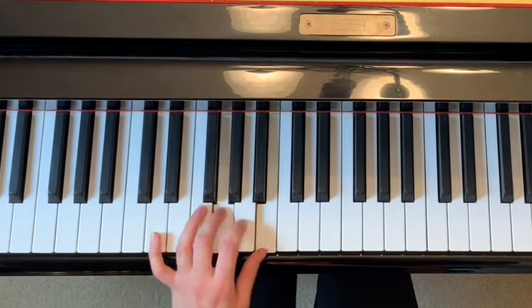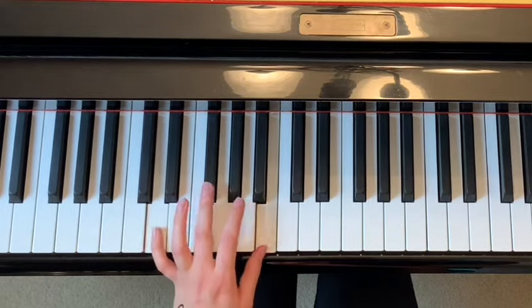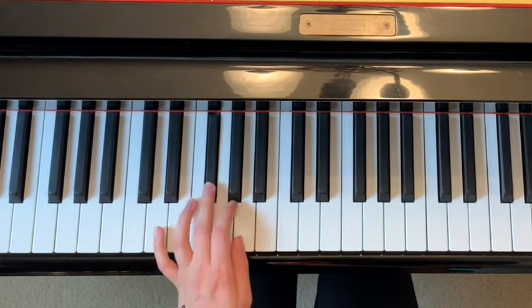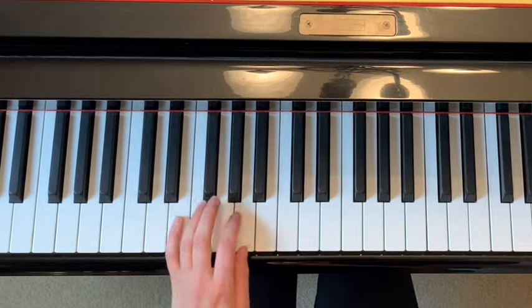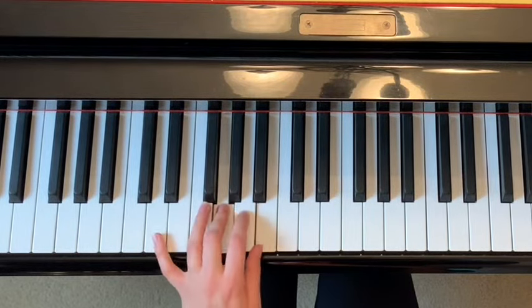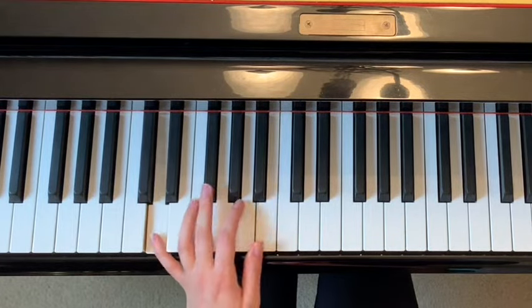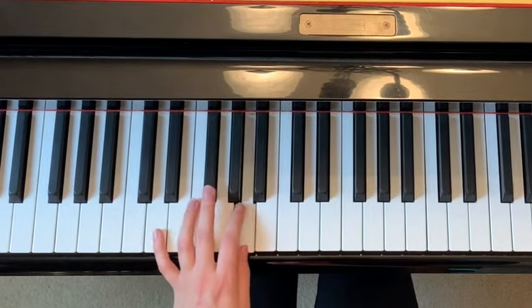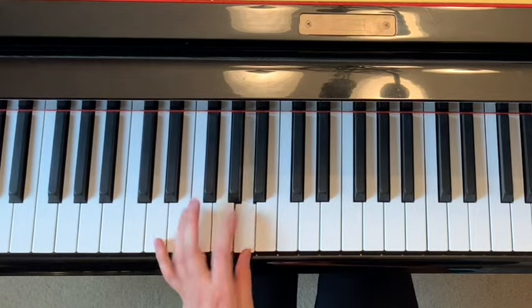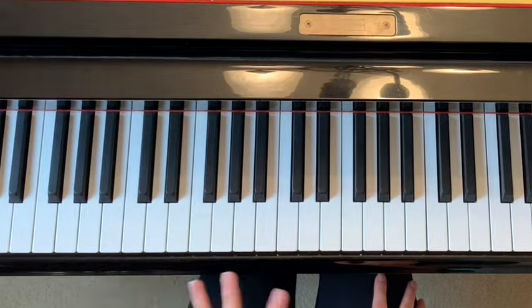Lift. Lift. Lift. Lift. Lift. Lift. Lift. And that continues throughout the entire song. It doesn't change at all.